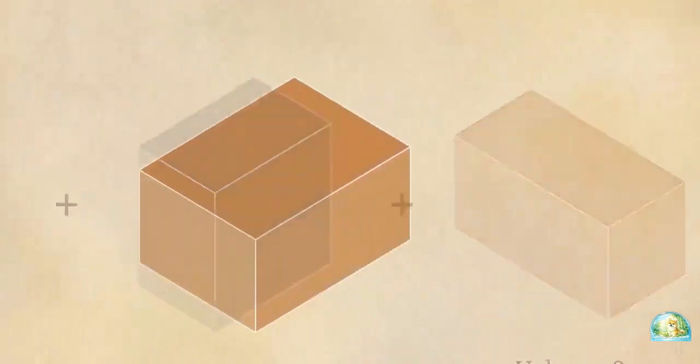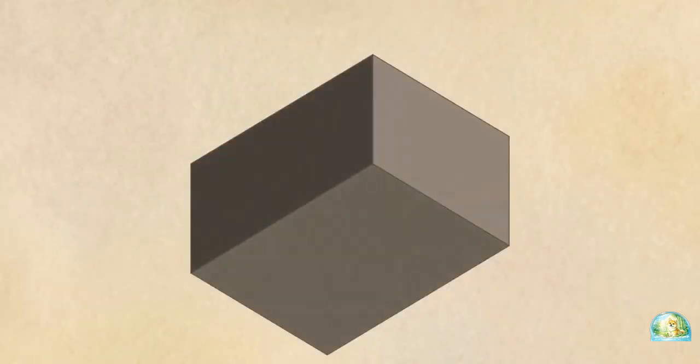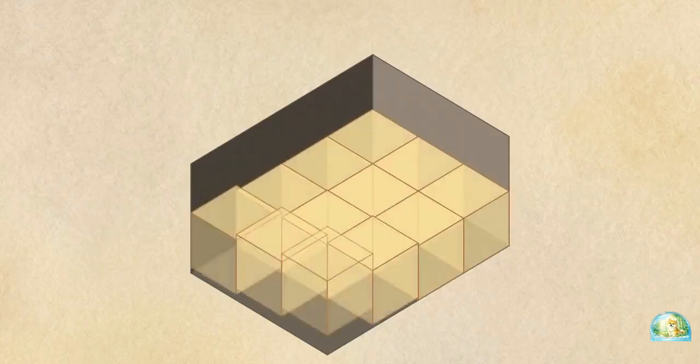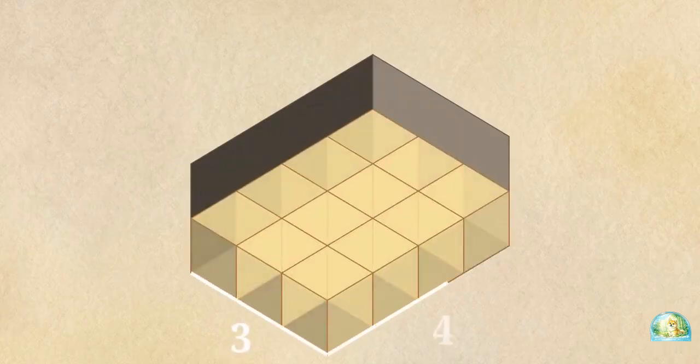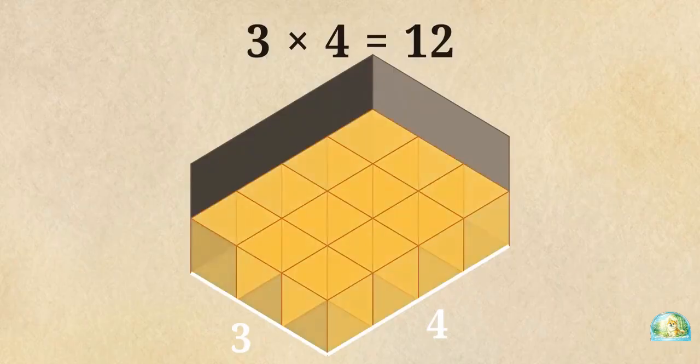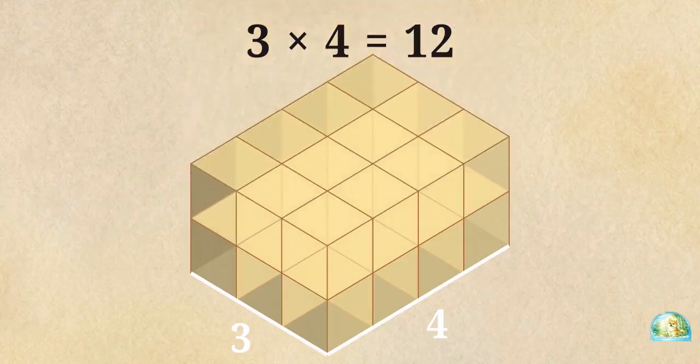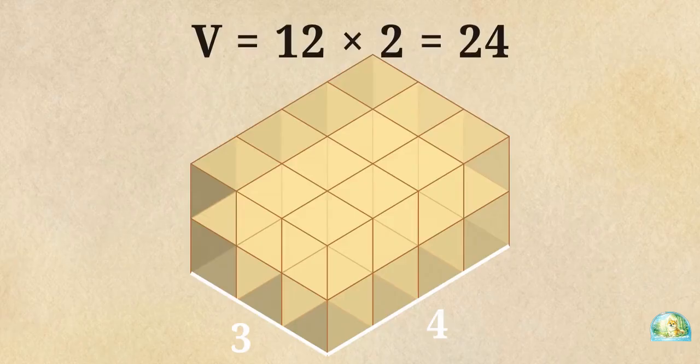Look at this first chamber. We can establish its physical floor plan by packing it with a layer of unit cubes, creating a grid that is 3 units across and 4 units deep. To calculate the cubes in this base layer, we multiply the 3 rows by the 4 columns, giving us 12 unit cubes. Now, a second identical layer of 12 cubes fits on top to reach the ceiling.